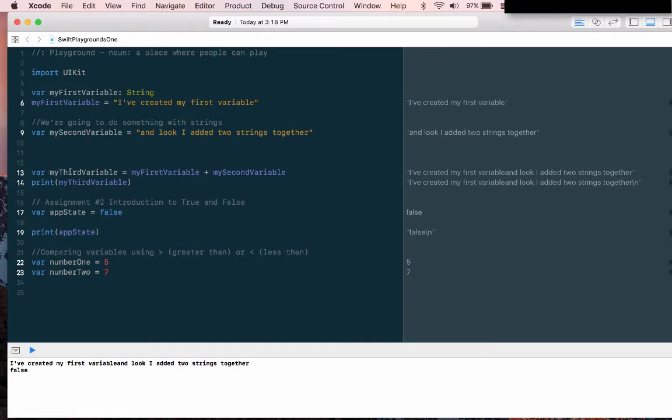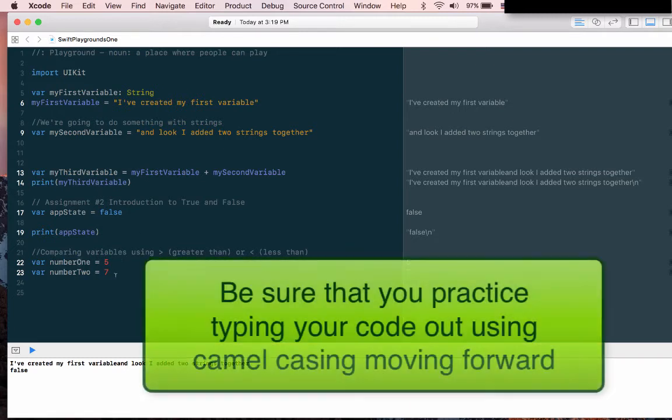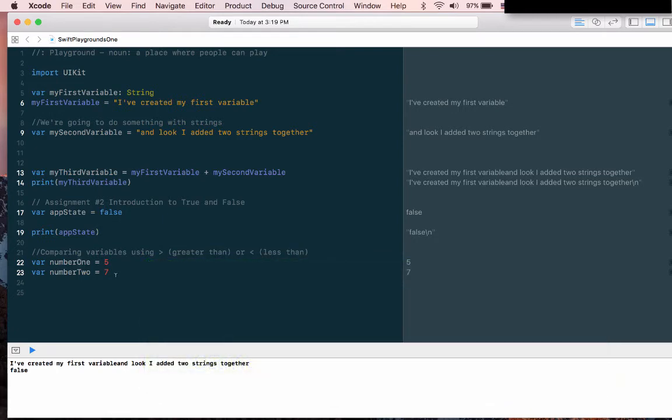So my third variable, notice it's 3 words. The first word always starts with a lowercase character, and then for the other words following, the first letter is always an uppercase character. All right, so be sure that you start to practice camel casing in writing all your code. Okay, this is programming convention.